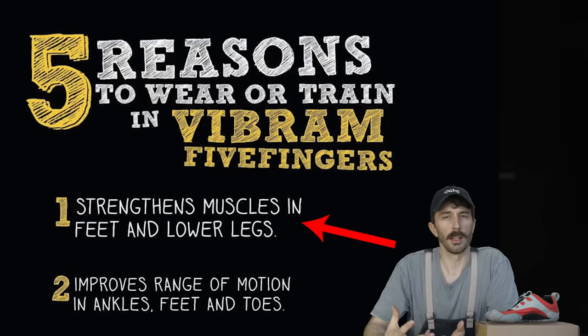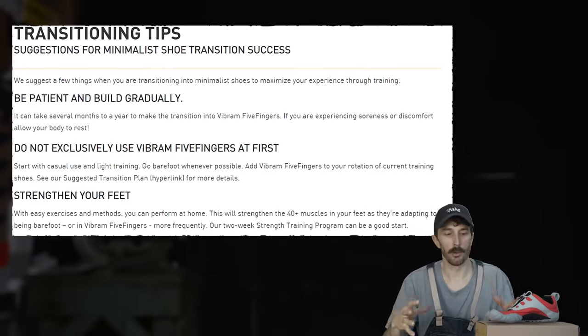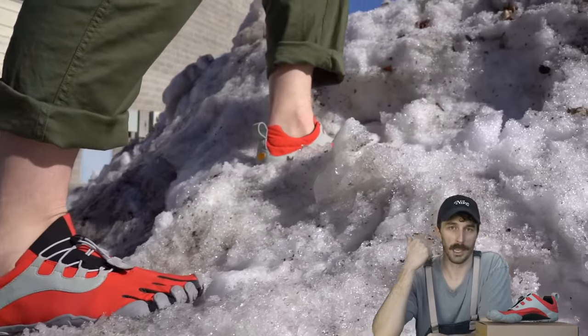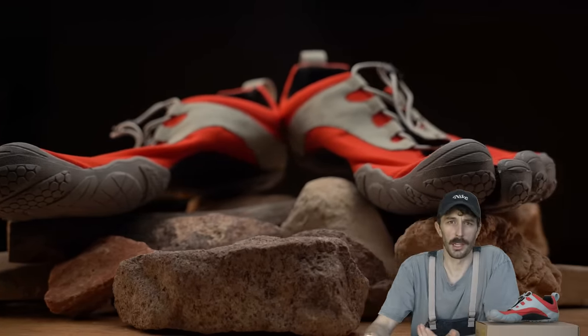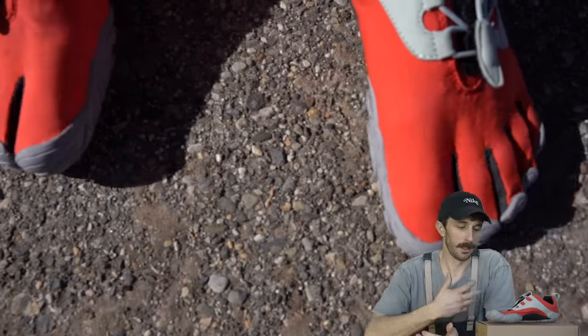That was interesting to me because there are so many claims about strength and muscles, but after 10 weeks there was no change whatsoever. The real takeaway from that study is that you have to be really conscious and careful when you start wearing these barefoot shoes, because if you go straight into full barefoot everything, you can risk even damaging your bones. That made me wonder: where are all the long-term studies that would definitively tell us the truth — are these good for you? Are they bad for you? Is it all just hype? Well, these shoes have only been popular for about 20 years — not long enough to even have a long-term study. So there really isn't any real-world proof one way or the other, and that's what really shocked me preparing for this video.